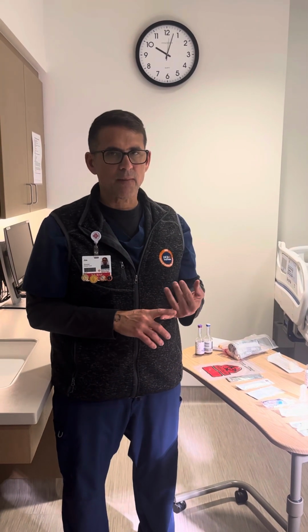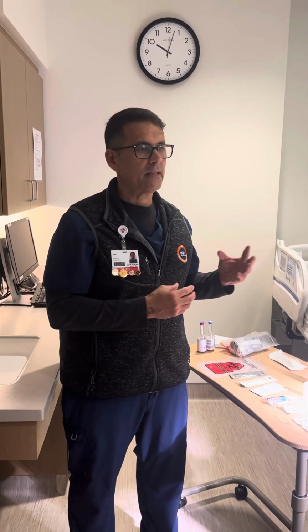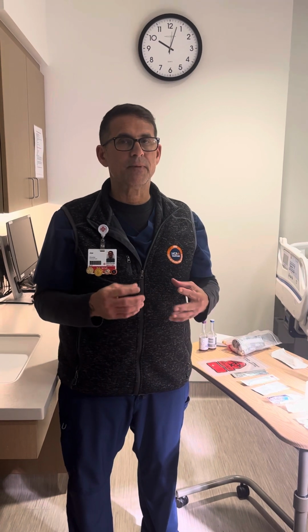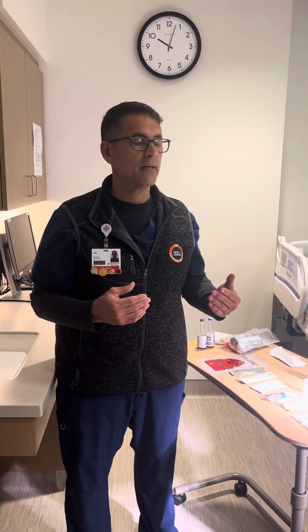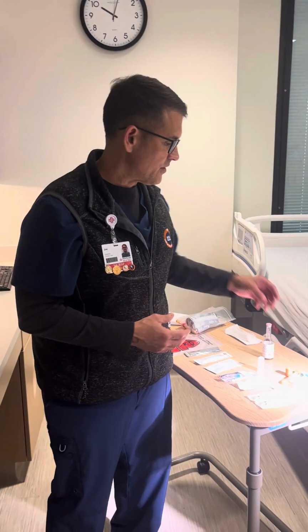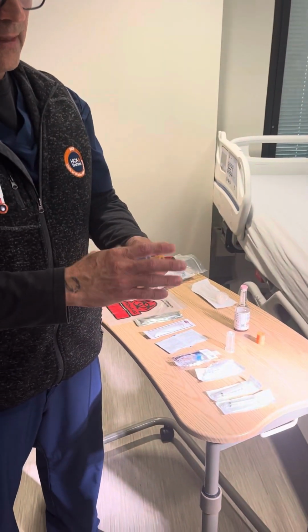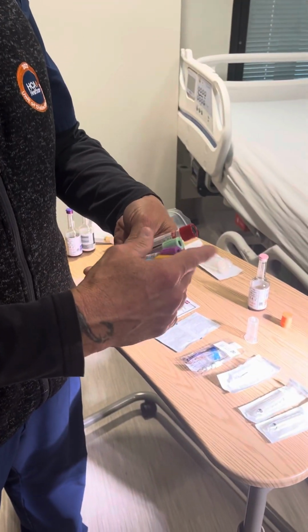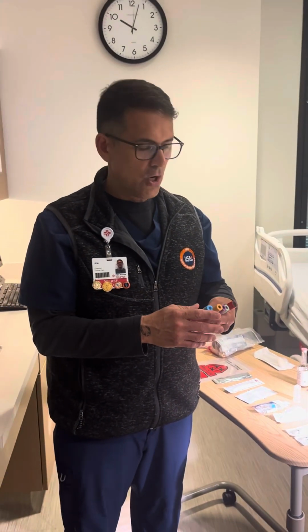A lot of the things we talk about here are things that some people might do a little bit differently. There's room for people having their own way of doing some things, but there are others where there's no room, and I'll try to go over some of those. So first of all, these are our most common lab tubes, and a lot of times I hear people say, "Oh, I drew a CBC, but it was hemolyzed," or "I drew a chemistry and it clotted."